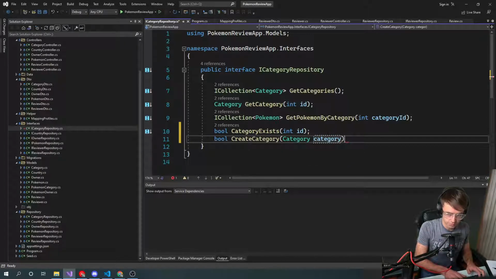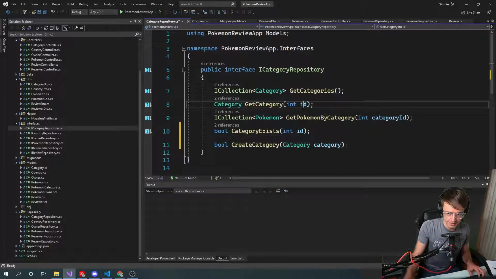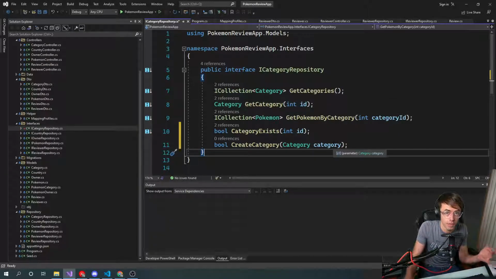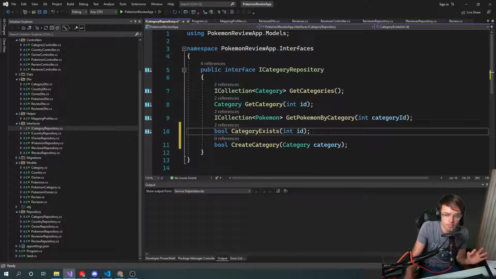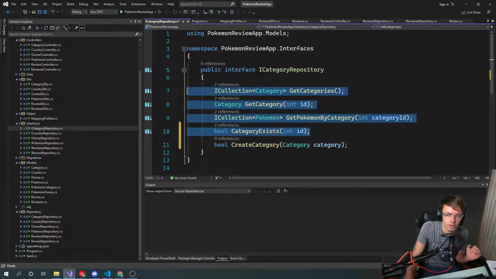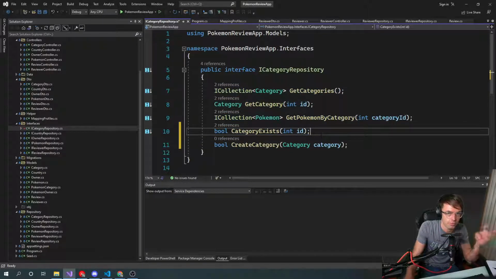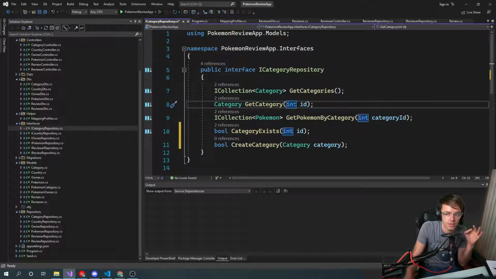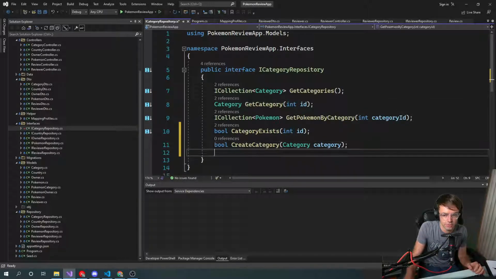One key difference from the other ones: the other ones, you're passing in just ways to identify and pull information from a database, but with CreateCategory, you're tossing a whole entire object into the database, and Entity Framework's going to take care of that for you. So key point, make sure you are aware of that. With read, when you're just pulling data, most of the time you're not going to be throwing in whole entire objects like you do when you're trying to create data. So key point, keep an eye on that.